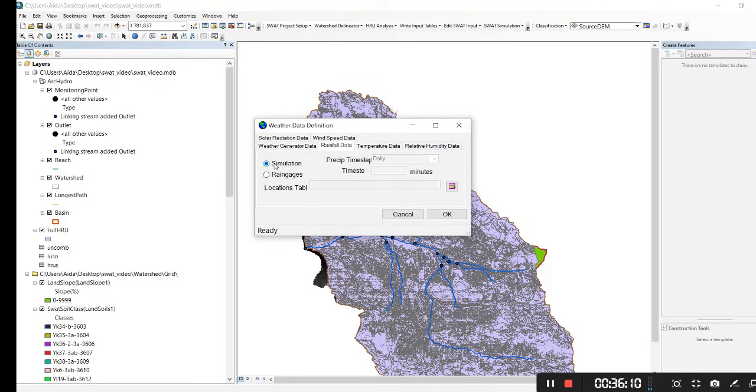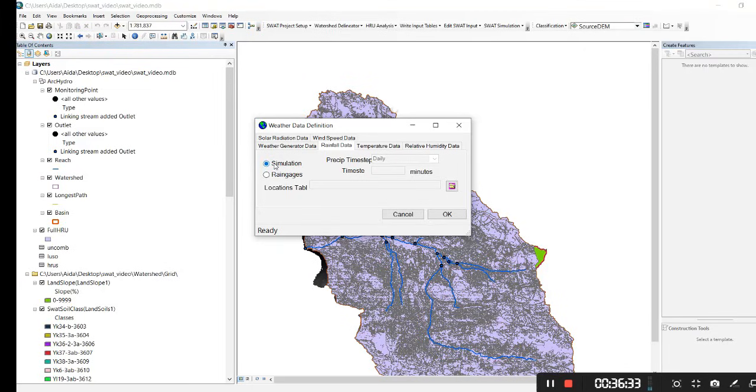Now you can choose to just provide, for example, rainfall data and make SWAT simulate all other data, or just simulate all data, or just provide observation data for all climate parameters.